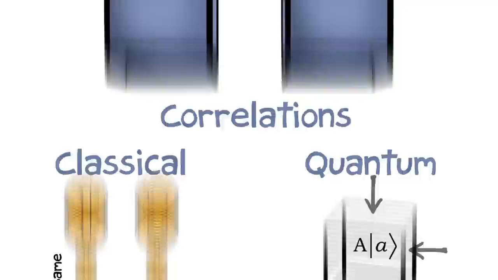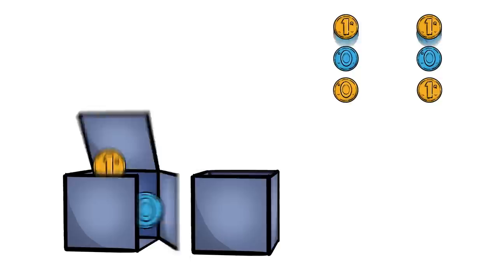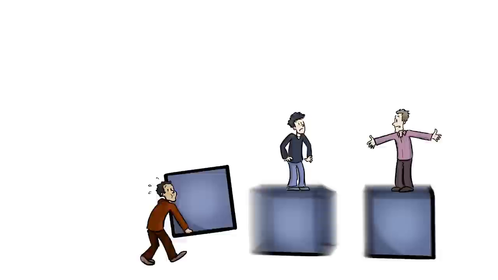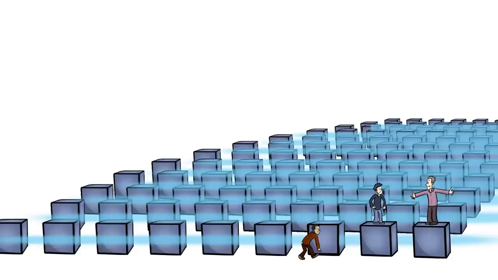The qubits are different. We have these two incompatible ways of looking at them. They have two ways to be correlated, either the same or different for two different sets of doors. Those are altogether four possibilities and that means the correlations are richer, they're more interesting. And the richness of the correlation increases very markedly as you increase the number of parts or add additional qubits. If you have just a few hundred qubits and you want to write down a complete description of all those correlations among those qubits in terms of classical bits, you'd have to write down more numbers than the number of atoms in the visible universe.